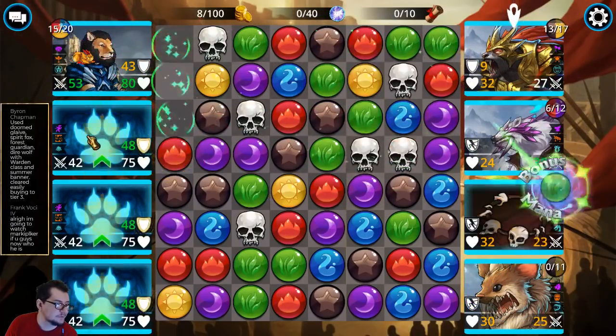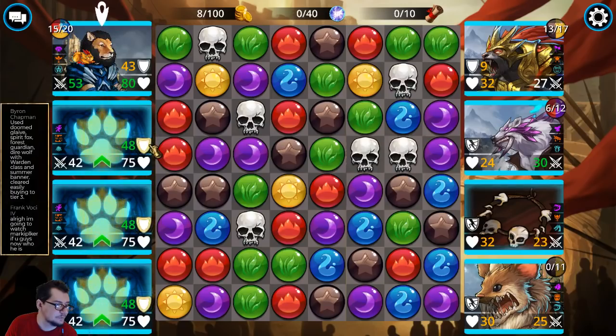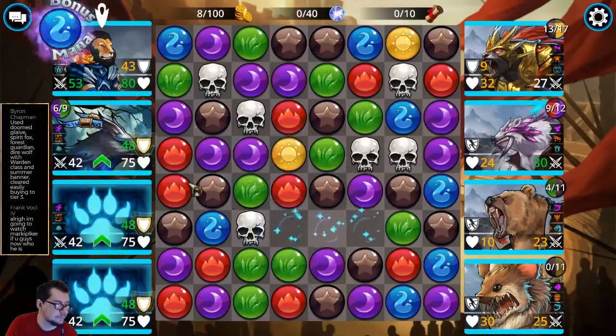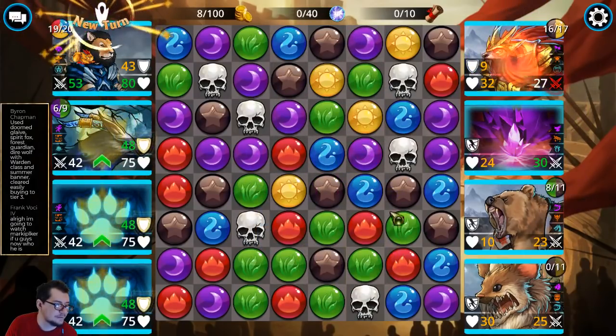If we need to, we can Spirit Fox something when it gets mana. Oh, we'll ignore him, actually. Or do we? No, we don't, because I don't currently have any mana that's worth taking. If we did, I would have ignored him. Somehow we're still not full mana.